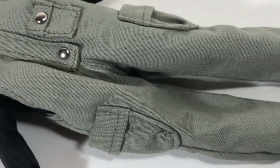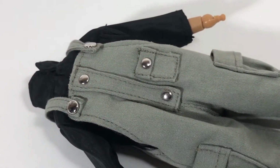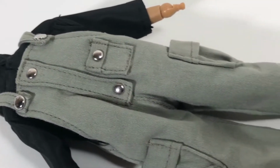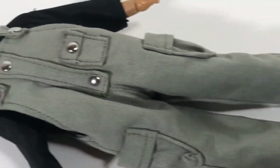Those are some Kim Possible pockets right there. And I love the little silver buttons. Now, the buttons aren't functional, but that doesn't matter. This looks really cool. Now, the shirt itself feels very satiny, and the overalls are like jean material, but they're very, very soft. And this is so cool, man. So let's look at the accessories and check them out.